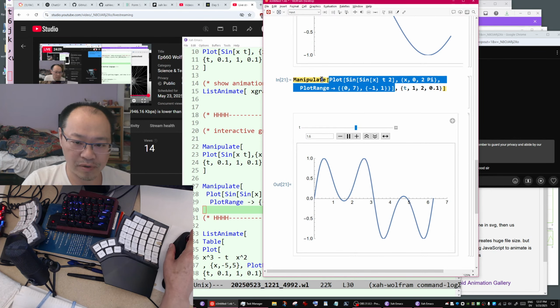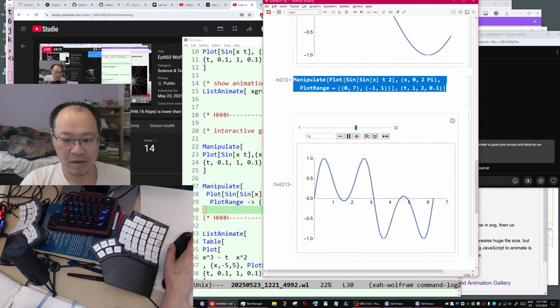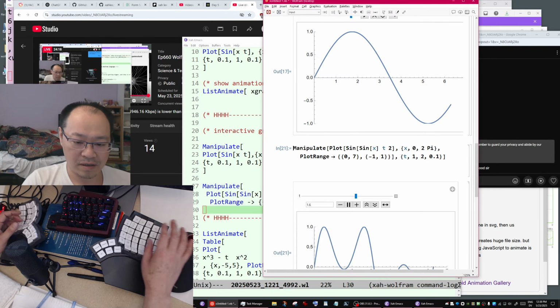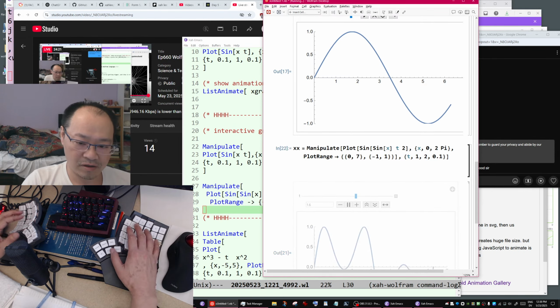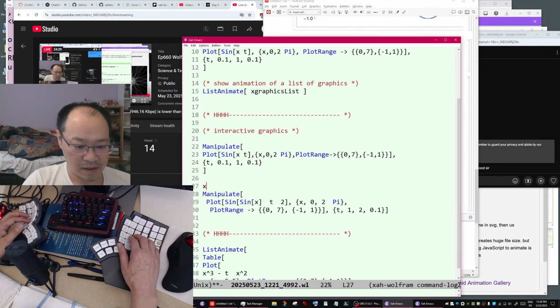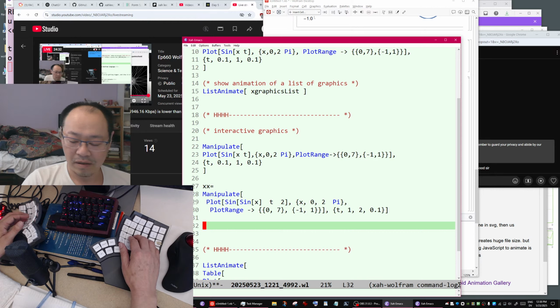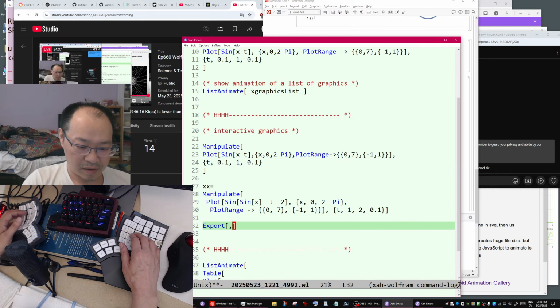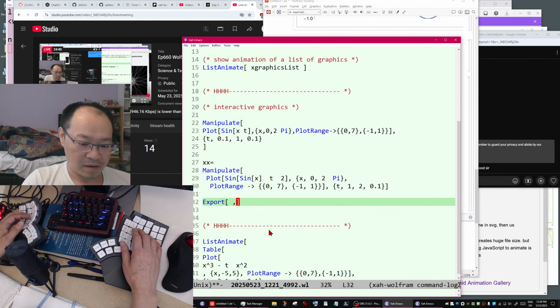MP4? Okay, so for example, this one, you can just copy that. So you just say, let's set it to x equals to, okay, shift enter, do it. Okay, so now you got a value. Now you just say, let's type it here, x equals to that. Then export takes 2 arguments. The second argument is whatever you want to export, which is x here. The first argument is the file name.